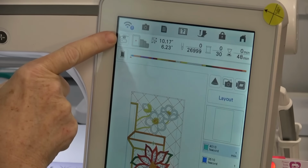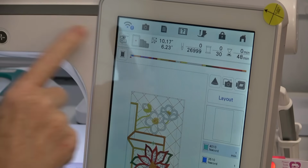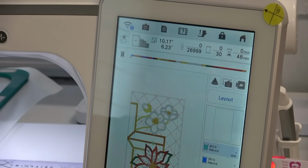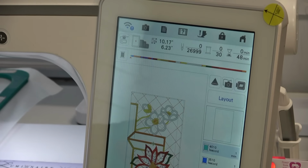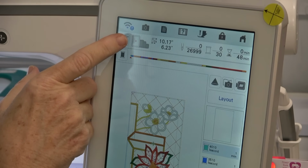I'm using the W foot, and on the Luminaire, if you tap that, you're going to get a green crosshair down on your stabilizer. We don't need that in this case because the digitizer has already determined where everything is going to be placed. It tells us which hoop we are using and what we need.